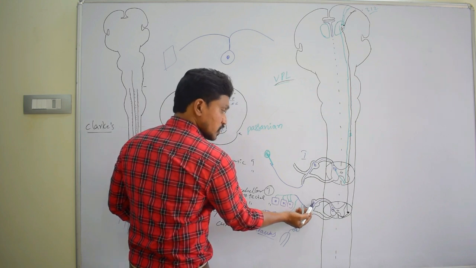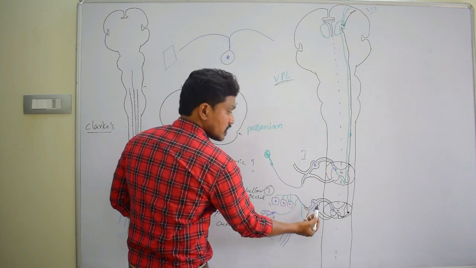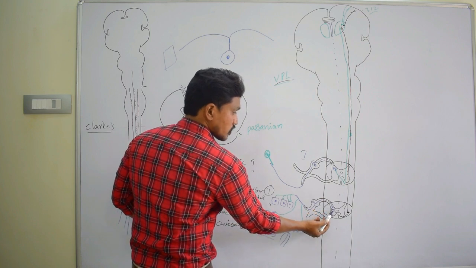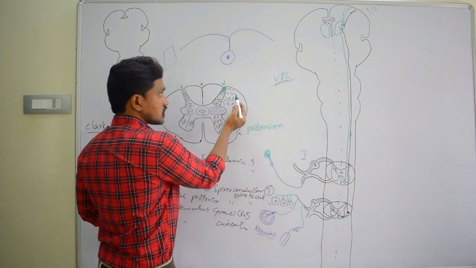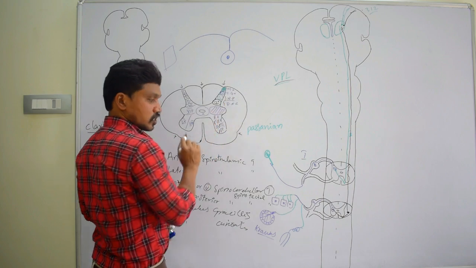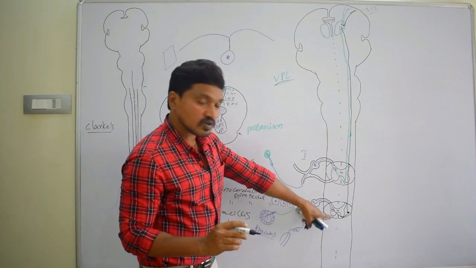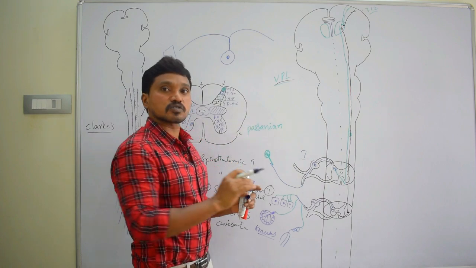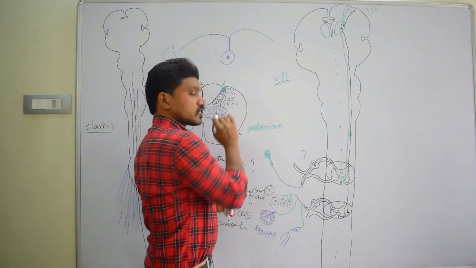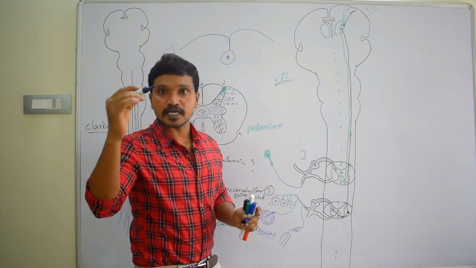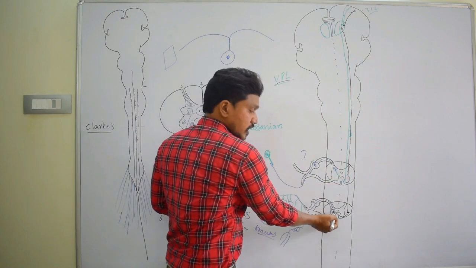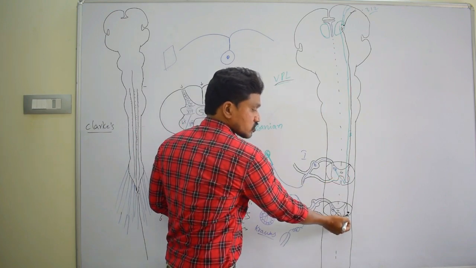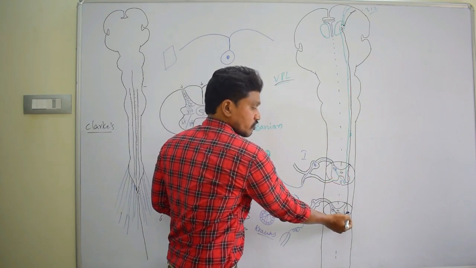From the cell bodies, the same stimulus will be carried by the central process. Those central processes will reach the substantia gelatinosa and the marginal nucleus. Then second order neurons start from those nuclei, that means from the substantia gelatinosa of Rolando and the marginal nucleus. Those second order neurons will cross the midline and reach the opposite side, the lateral white funiculus.